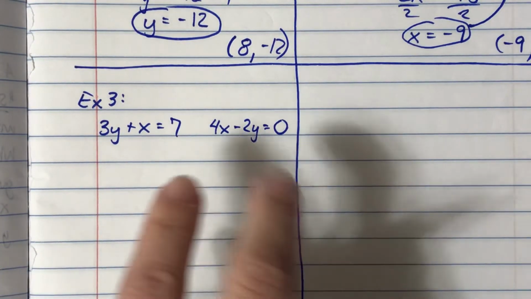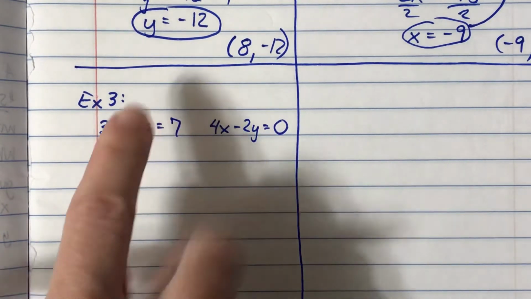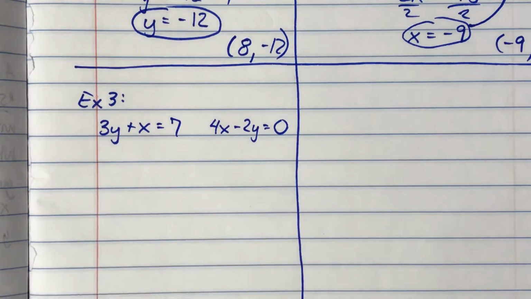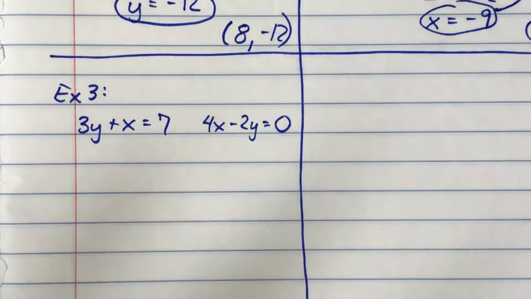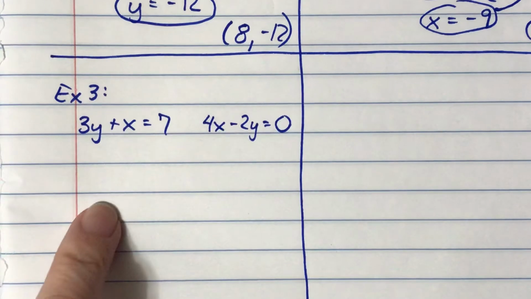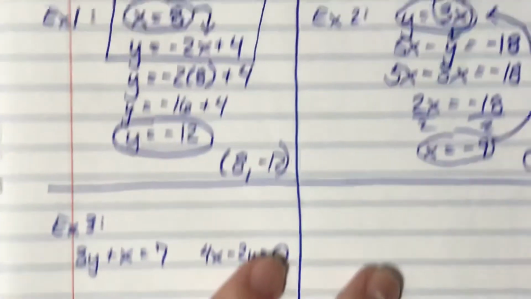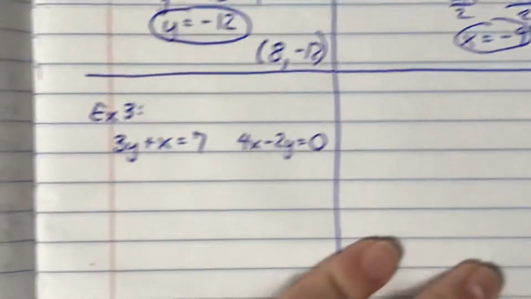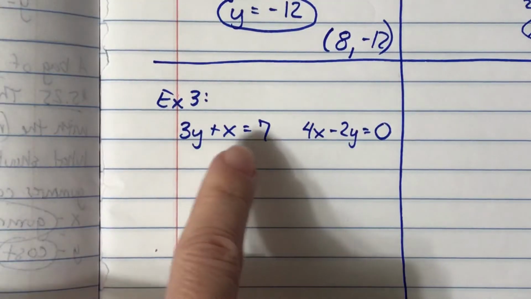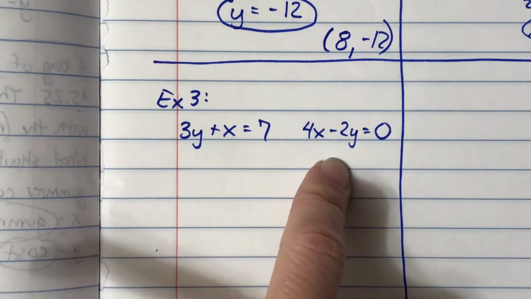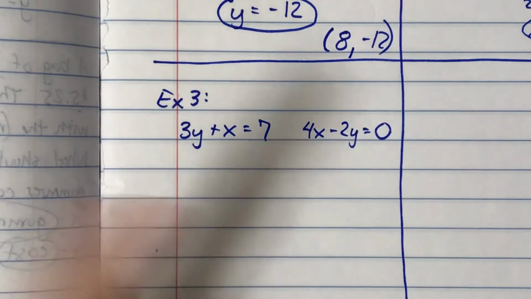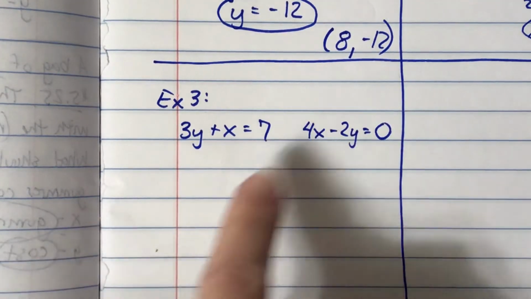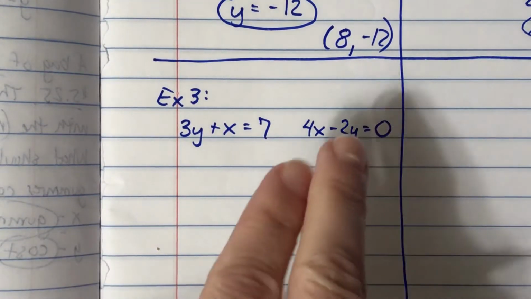All right, so let's look at what we've got here. We've got 2 equations. We want to find out what x and y are at the same time that both would satisfy these equations. And so we look, and the first question we always want to ask ourselves is, do I know what x is equal to? Or do I know what y is equal to? Because up here we knew what x was equal to. Here we knew what y was equal to. So the first thing I notice is that I do not have an x equal to or a y equal to. So I need to manipulate one of these equations in order to get either x by itself or y by itself.